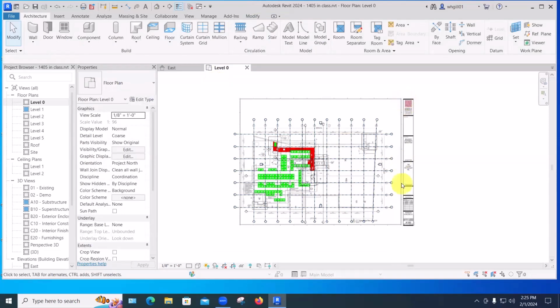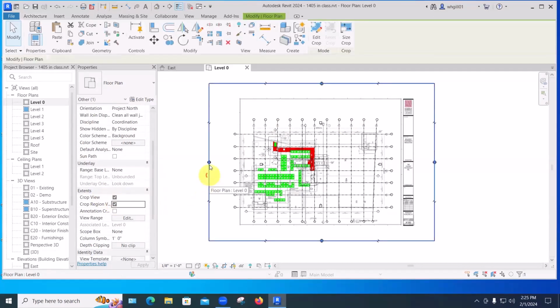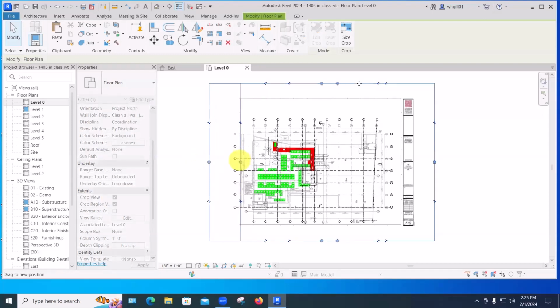I find having the title block all around is a little bit distracting. So I'm going to crop this view so we don't have to see the title block. So we're going to make the crop region visible and just drag this into just inside the border.